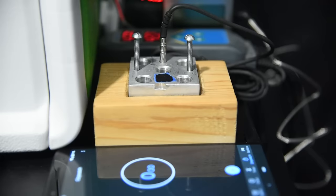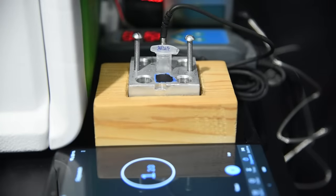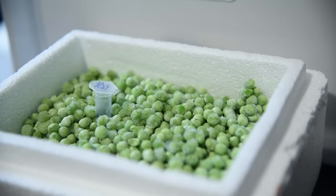When everything is ready, the tube, or tubes, of cells are popped into the heat block for exactly 90 seconds, and allowed to warm up. I keep a timer next to me so I can do this as accurately as possible. Keep in mind, the bacteria are slowly dying at this temperature, so keeping them hot for too long will absolutely kill them. Once the time is up, the tube is immediately transferred to the ice bucket and allowed to chill for 3 to 5 minutes.